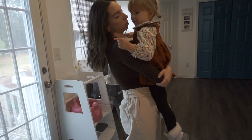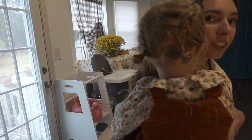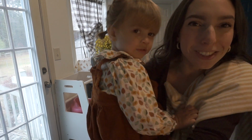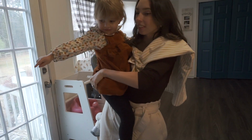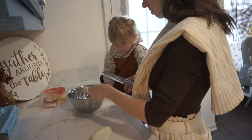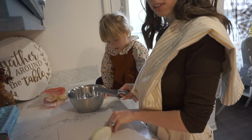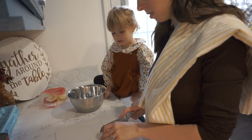I'm making some squash casserole. Her hair is finally getting long enough so I can do fun little braids and hairstyles. It's so fun getting to braid her hair. I love it. I want to touch it. You can put it in the bowl. Can you put it in the bowl for me? Yeah. So like these little pieces there. I'll put it in a bowl.